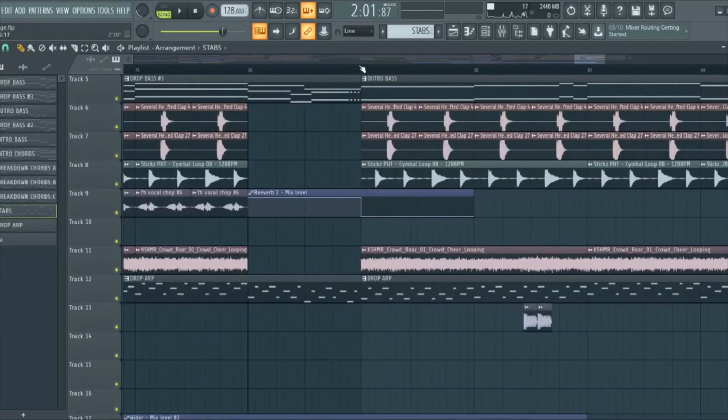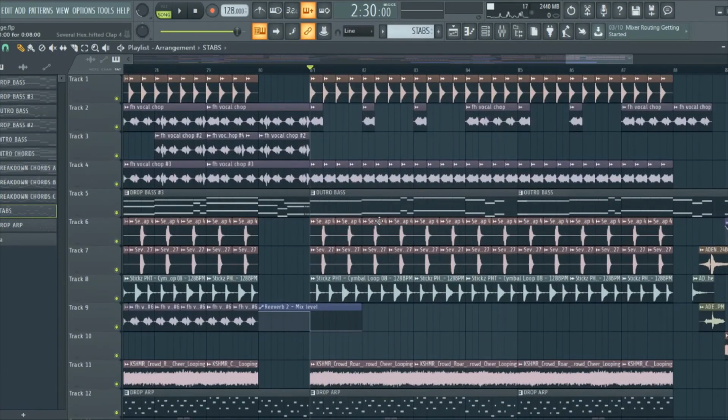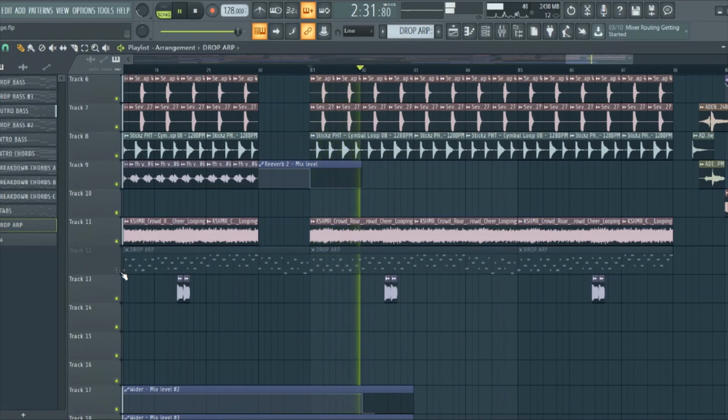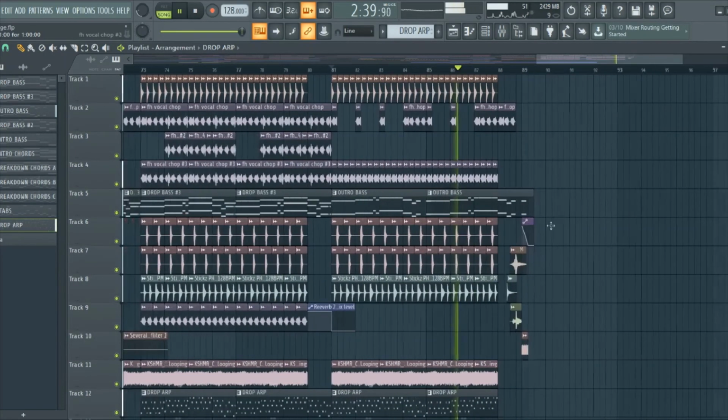And then at the end of the song, just because it sounds cool, doubt anyone's actually going to play this anywhere ever. But since it's a house song, this often happens. It's just a breakdown. It's just the drop, but with some elements taken out. Kind of regret leaving this ARP in. It makes it sound a bit too similar to the drop still. If I mute it, here's how it sounds. Obviously, it's got the ARP still.